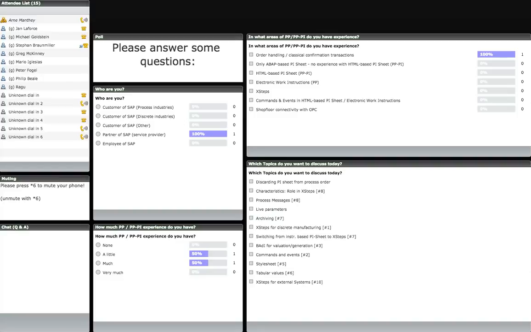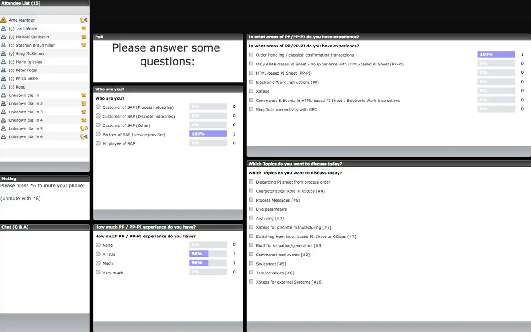I work for IBM. Today I'm interested in the XSteps, the BAdI valuation generation and discarding PA sheet from the process order itself, and then the XSteps for the external systems.